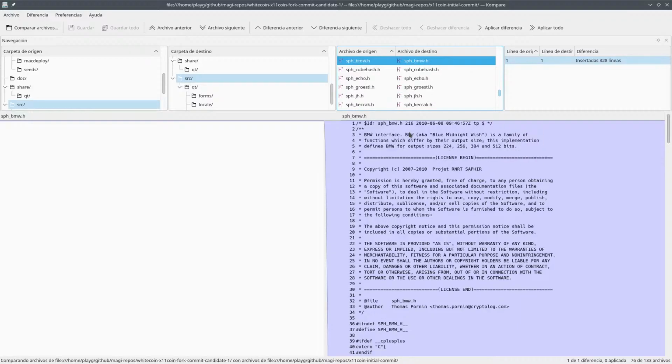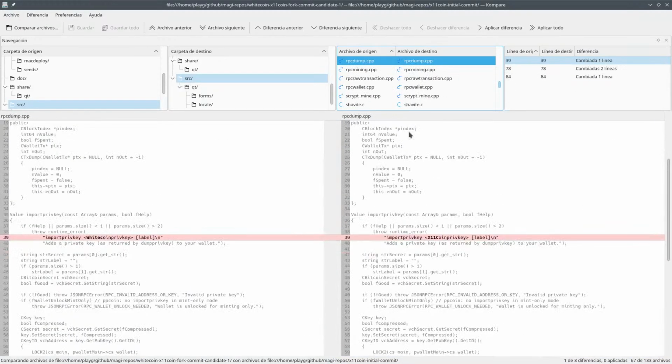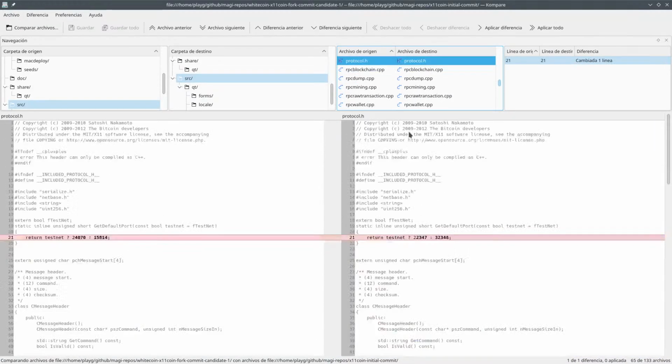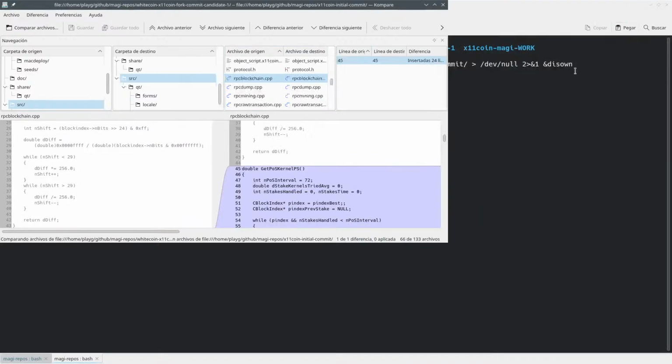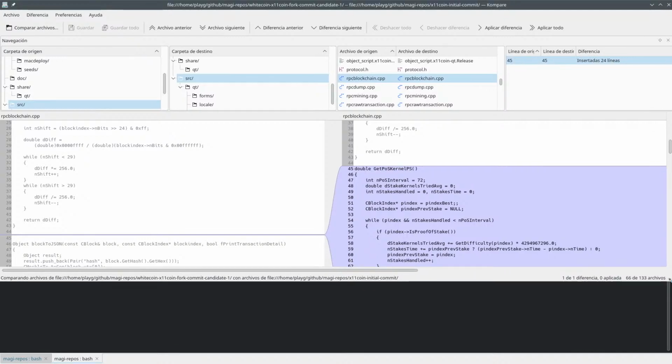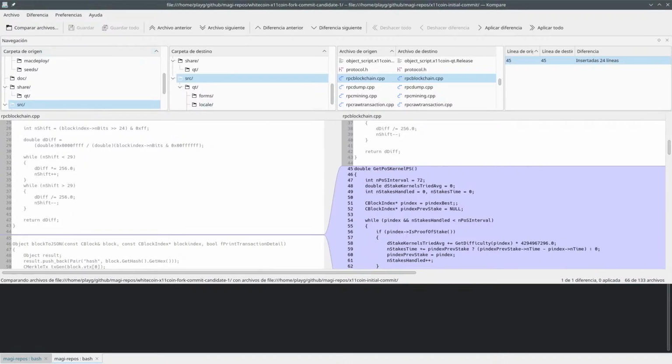Okay, let me take a look here. Okay, so maybe we can open this here and make this easier.